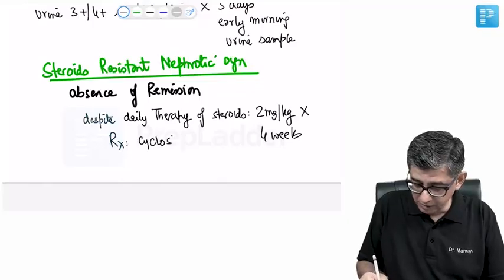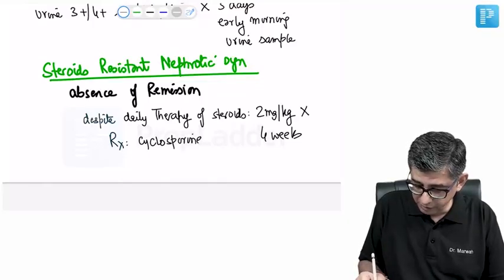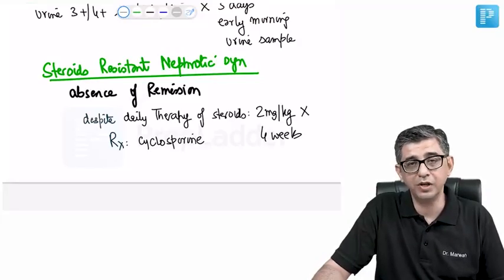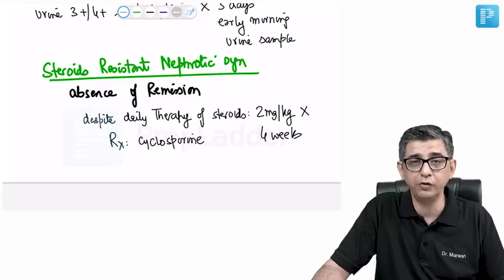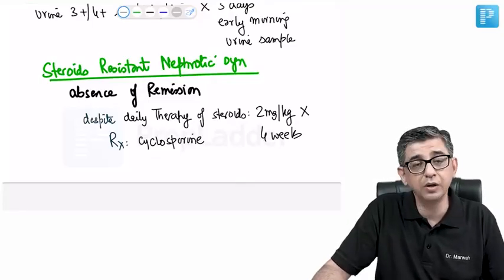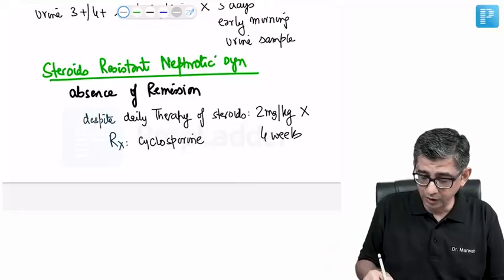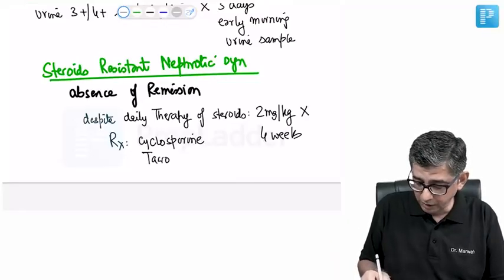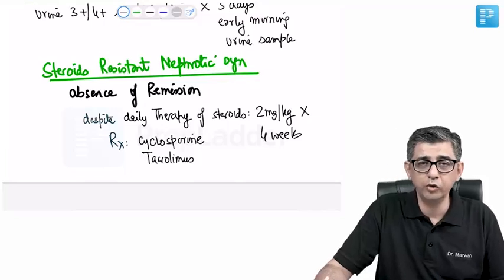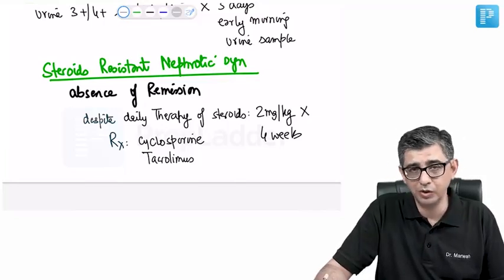So before I summarize the facts, I want you to get the definitions right. The definition for steroid resistant has been asked in the exam, so I'll say this once again. High dose steroids, that's 2x of the normal dose, for 4 to 6 weeks. First answer is 4 weeks, and still there is an absence of remission in the patient. That's when cyclosporin is to be started in the child, or tacrolimus, and the diuretics will anyway continue, spironolactone. We usually avoid giving thiazide diuretics to these patients.